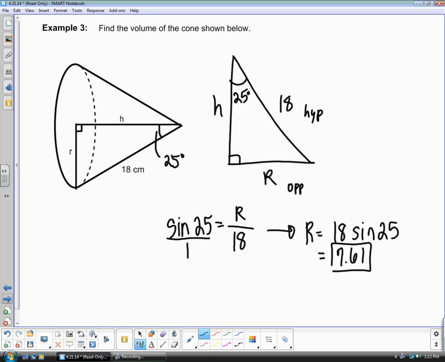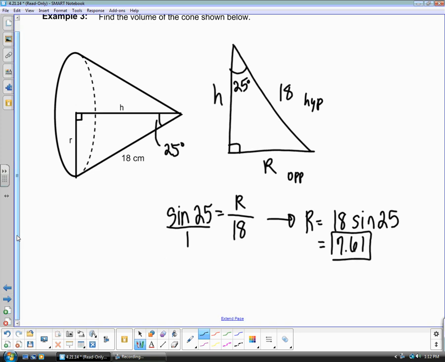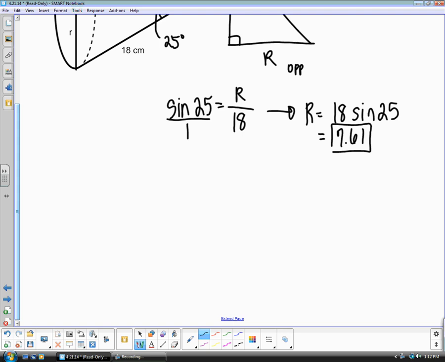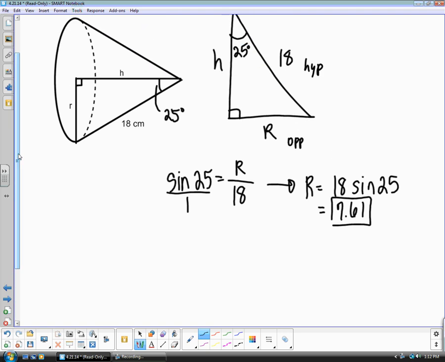Now you can go back and use the Pythagorean theorem because we have two of our sides. But I'm going to go ahead and just keep it consistent and use trig. So when we look at this, we still have our hypotenuse. But now we are using or finding h, so that's our adjacent side. So we're going to say cosine of 25 equals height over hypotenuse or adjacent over hypotenuse. Again, create a proportion and cross multiply. Your height is going to come out to be around 16.31.